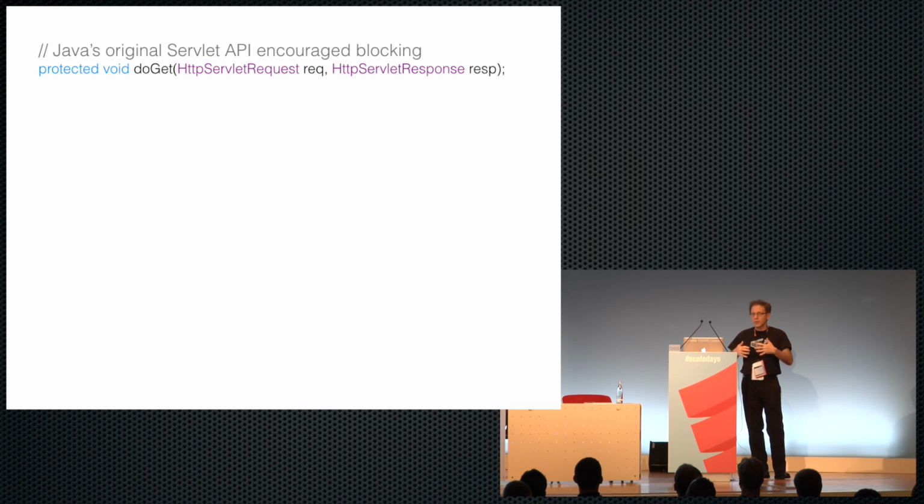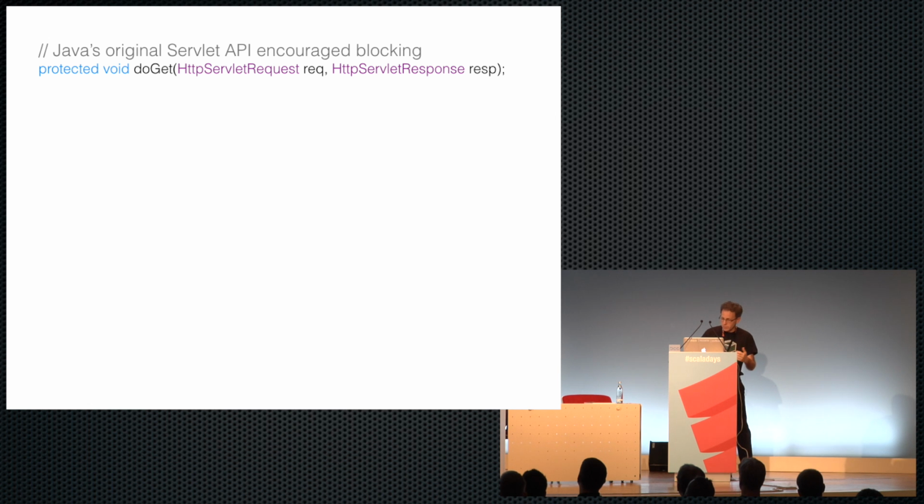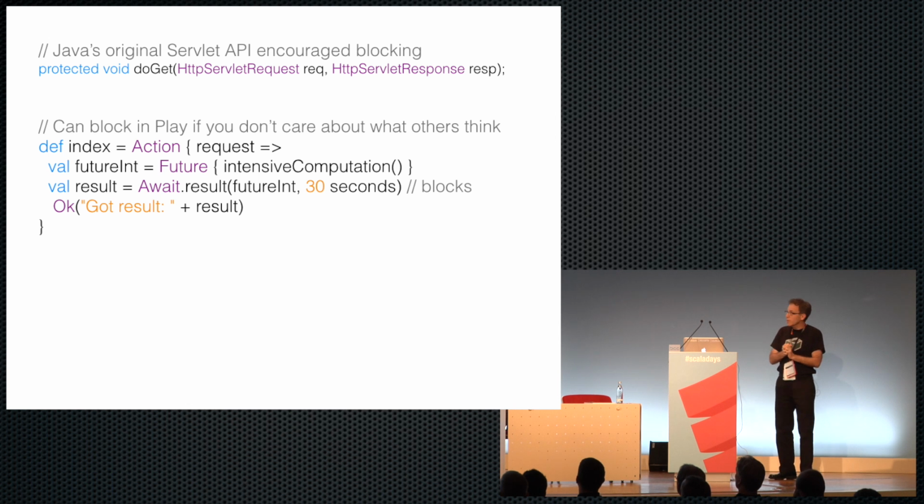So essentially, if you need to do something like talk to a database that may take some time, you have to block. So this thread is blocked and can't be used for any other work while that's going on. And that, in the old days, may have made sense, but these days, there's a lot more requests coming in. So that's where reactive style is supposed to help.